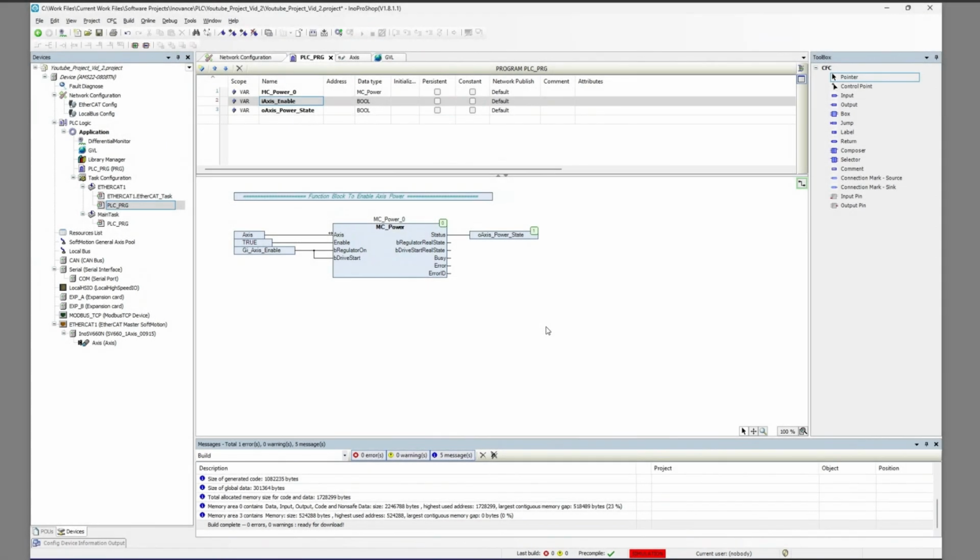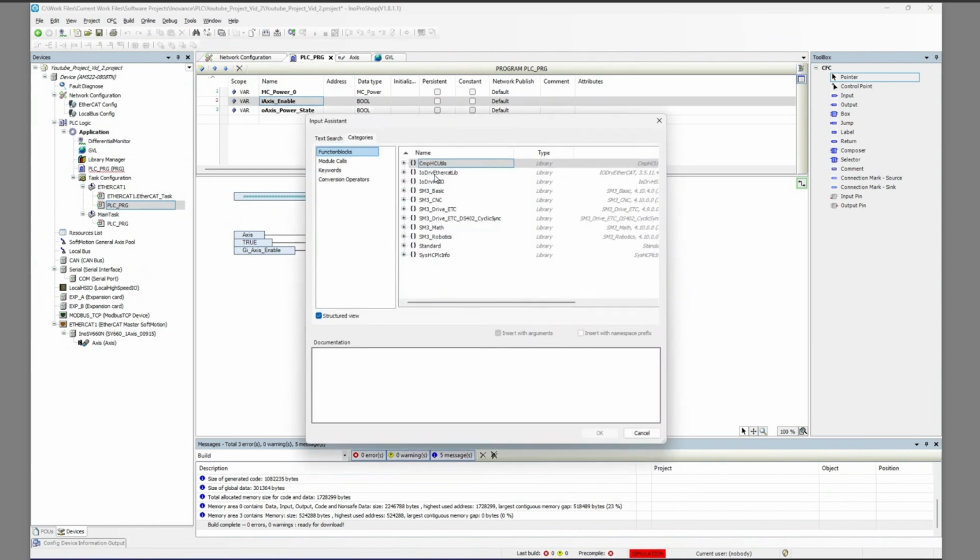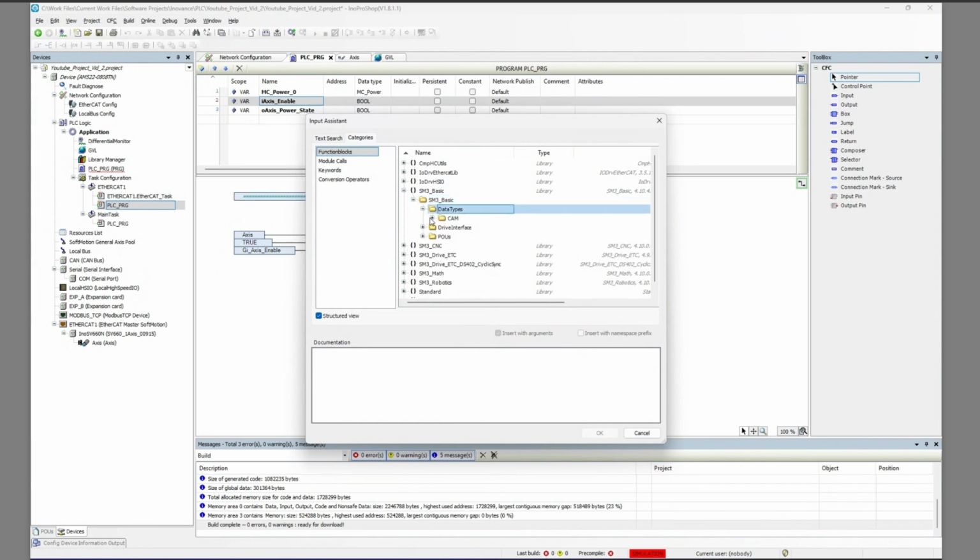In CFC, we do not have all of the functions listed in the toolbox on the right, which is why I suggest that only people that have a bit more advanced knowledge of what the function blocks actually are use this. So in this case, we drag in a box, and then we have to name that box as a function block that we care to use. So you do have the input assistant, which you can go and look through all of these menus to find what you need. But I find that for new people that do not have any idea where things are, it can be quite difficult trying to find the function blocks that you need. So if you are new, stick to the ladder that we used in the last one.